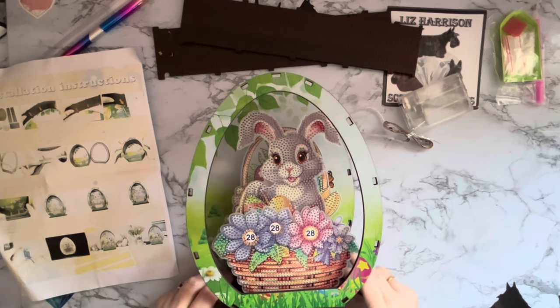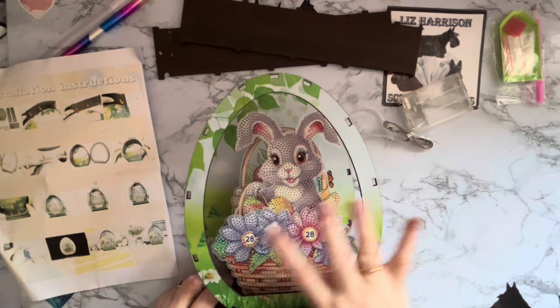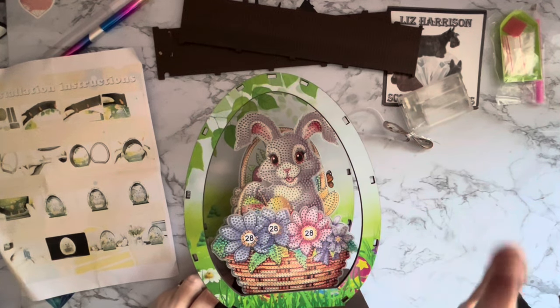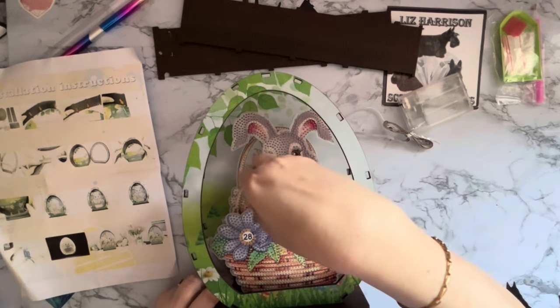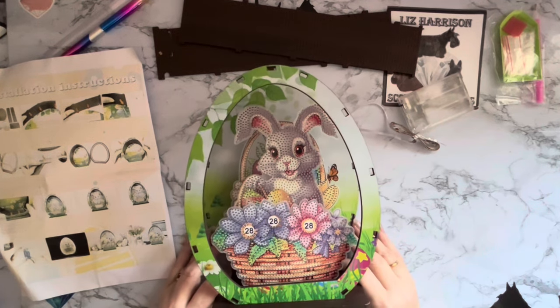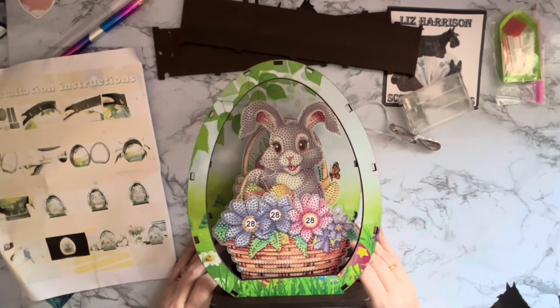Oh, this is a definite keepsake, isn't it? So once you've got it done, I would suggest sealing it, if you're going to put it away or whatever. And then it can come out each year. But actually this one, I know it's egg shaped, but you're not really seeing the eggs quite so much. So you could probably keep it out after Easter as well. And you've just got a happy bunny. Lovely for a child's bedroom, I think, as well as a little nightlight.